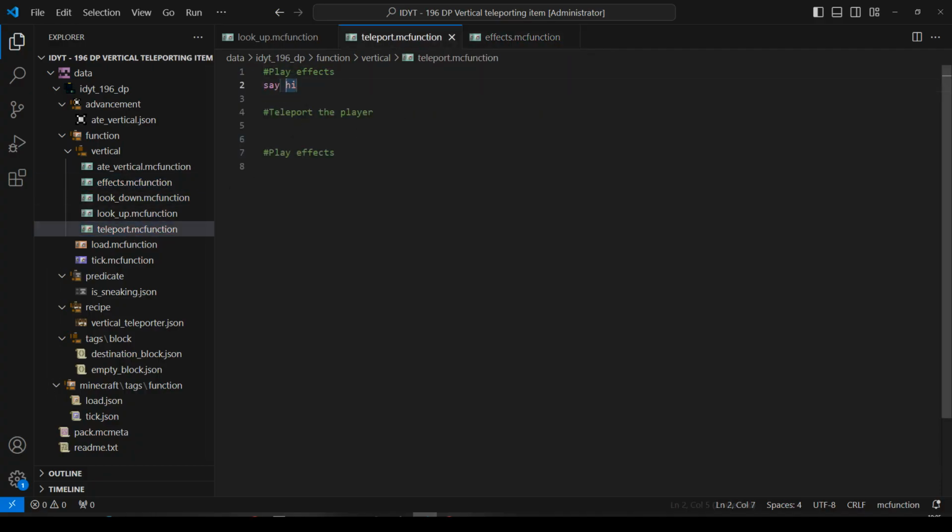Let's go to teleport. Play effects. We want to play it where the player leaves from and where the player is. So we will execute as at s run function effects, copy resource path, put that in there, and then down here we'll play the effects again function. Okay, so that's going to play it where the player leaves from and where they arrive, because in the middle here we're going to do a TP at s to the coordinates of the block you found, but one up because we'd like to be in the air, not in the actual block.